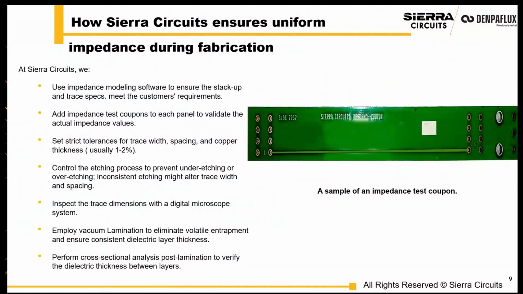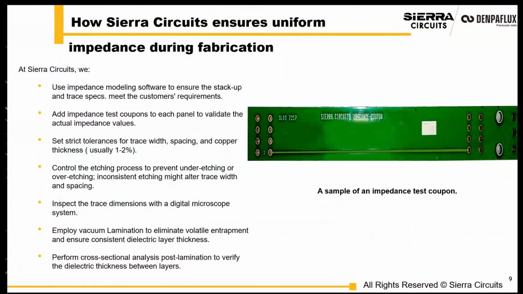So how do we help determine that impedance is good? How do we ensure that we're building to spec? So one of the biggest ways we do that is we control our manufacturing processes. There's always a test on the etching machines, prior to running that shift, to make sure that the etching machines are running within proper parameters.